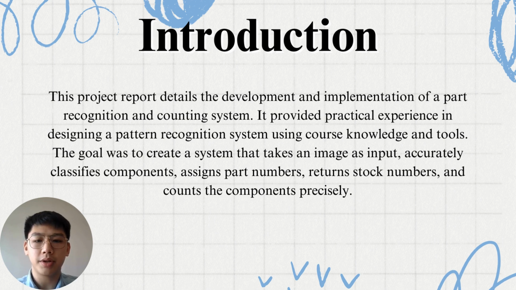This project report details the development and implementation of a part recognition and counting system. It provides practical experience in designing a pattern recognition system using knowledge and tools. The goals were to create a system that takes an image as input, accurately classifies a component, assigns a part number, returns a stock number, and counts the component precisely.